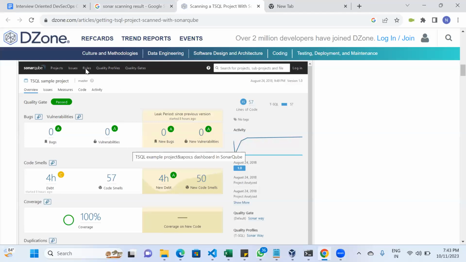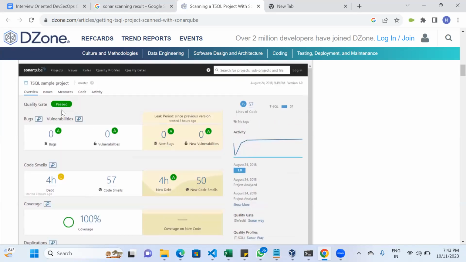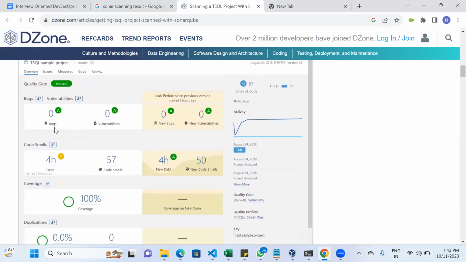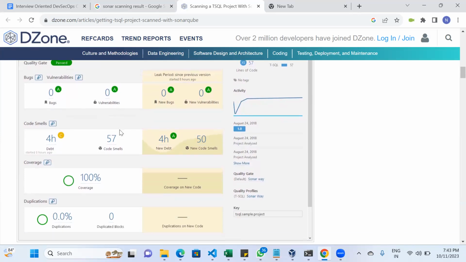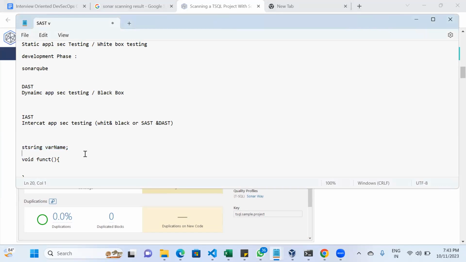The combination of rules and quality profiles shows you here that finally it has zero bugs and zero vulnerabilities, but it has 57 code smells, like defining a variable but never using it. This is a kind of warning.